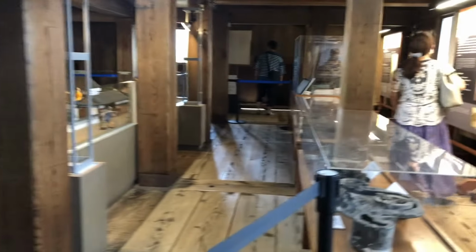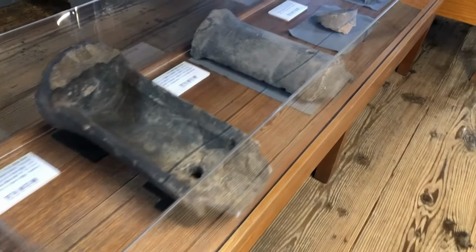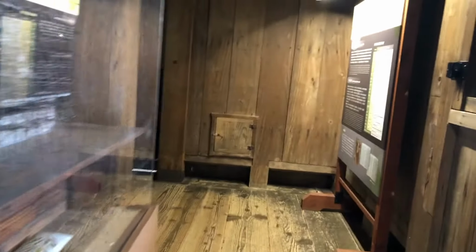So they got a lot more stuff on display up here. Some cool trinkets, artifacts from the castles, from digs around the castles, information. A whole little diorama. What do they call those things? You know, it's got the little figures and it's like a little town that they made. Diorama? Anyways, we'll get a closer look at it.